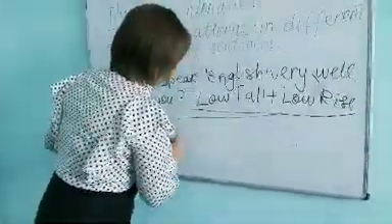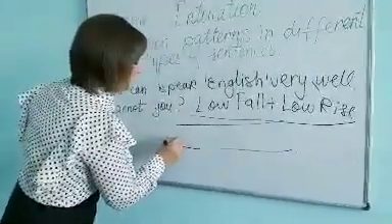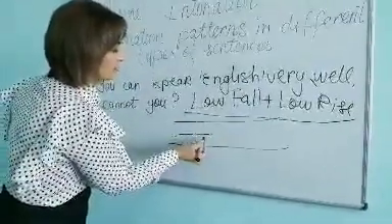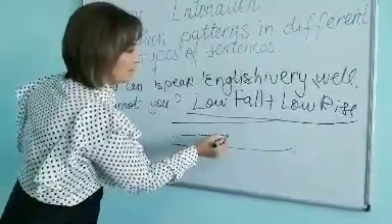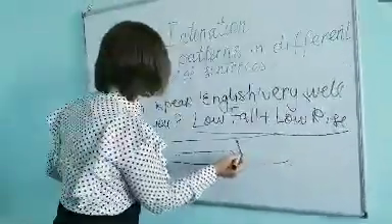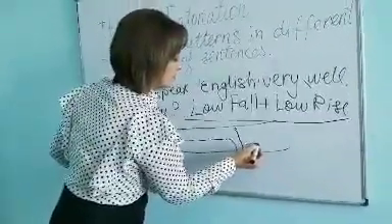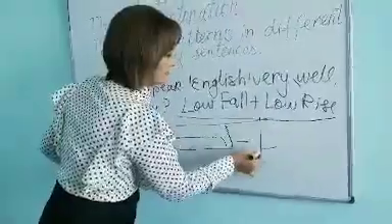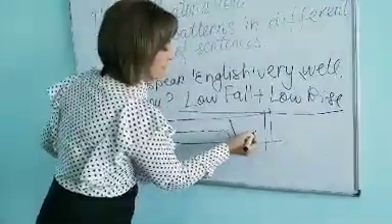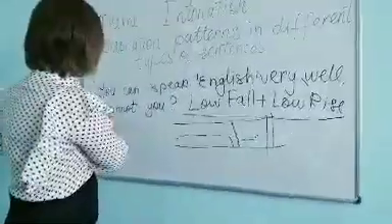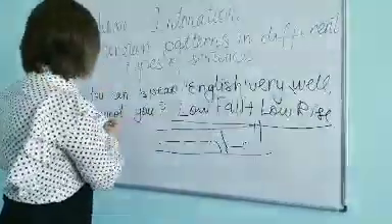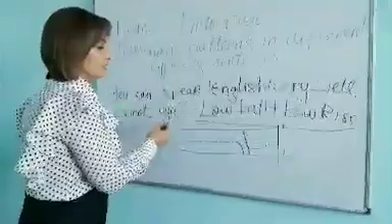Let's intone these according to these stress marks then. You can speak English. English consists of two syllables, the first syllable is stressed and the second one is unstressed. Very well, and again, a non-final separate intonation group forms here. And cannot you? In order to show the rising nuclear tone, we put the unstressed syllables above it, because this is a stress mark over the low rising nuclear tone, and this is a tone mark over the low rising nuclear tone here, and then the nucleus consists of two syllables.